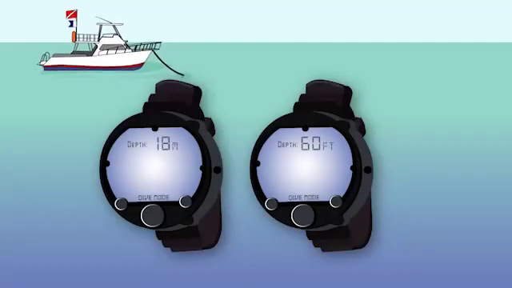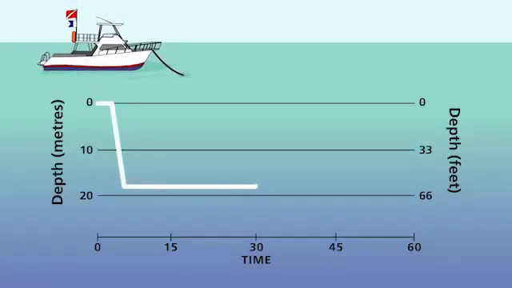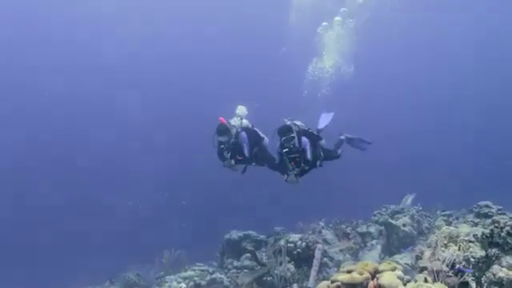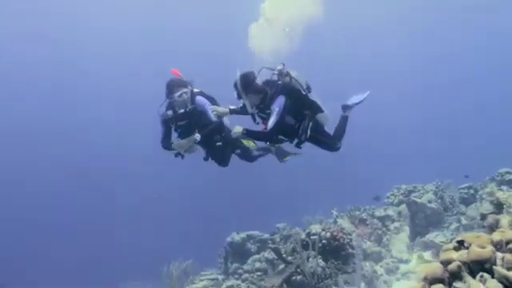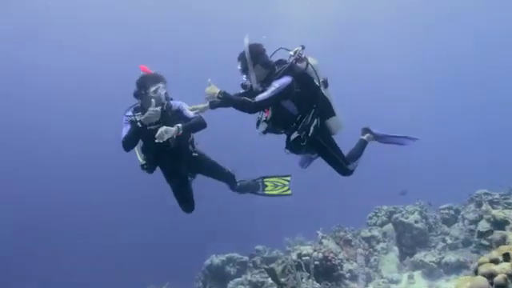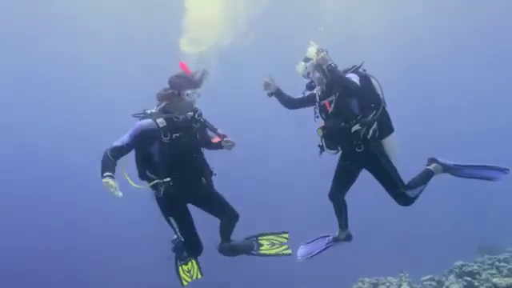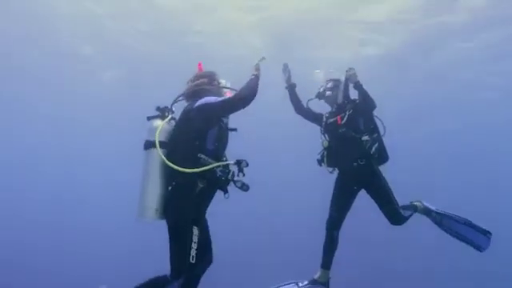The dive goes as planned. After half an hour at 18 meters or 60 feet, their computers show 25 minutes no-stop time remaining. They head upward along the reef and level off at 12 meters or 40 feet. Their computers show 83 minutes no-stop time. This is a lot more time than they had at 18 meters or 60 feet, but their bodies have absorbed nitrogen, so it's less than the 140 minutes they had before diving. However, it's more no-stop time than they have air, so they end the dive with enough air to ascend, make a safety stop, and surface with a 50 bar or 500 psi reserve.